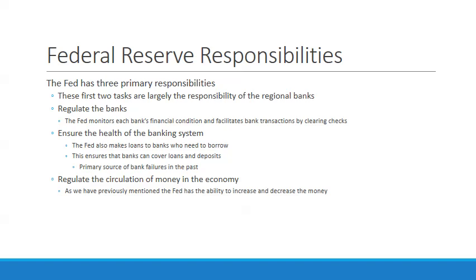So when we see, for example, aggregate demand increasing, that means that the Fed has increased the amount of money in the supply. It ultimately leads to that increase in aggregate demand. And so they have the ability to inflate and deflate price levels as they see fit within the economy to basically keep the business cycle line as close to the trend line as they possibly can.